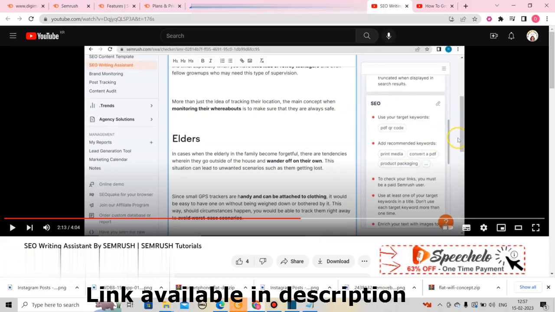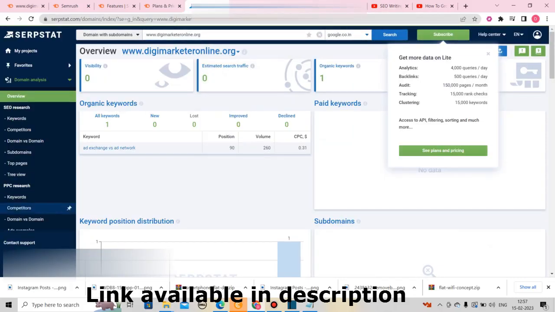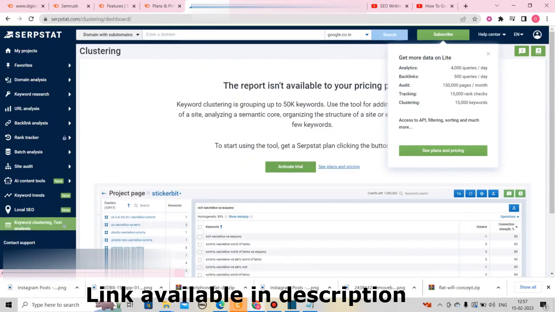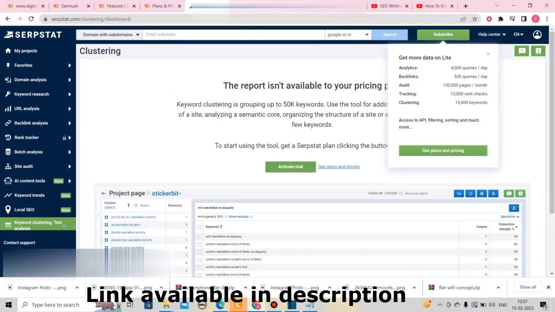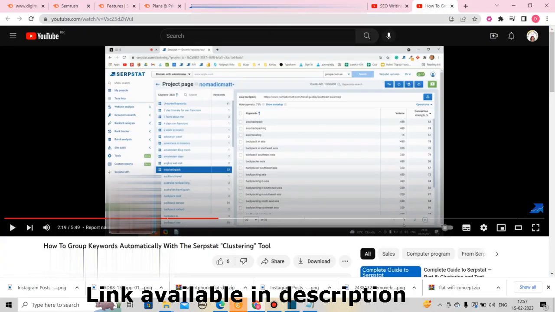The equivalent of SEO writing in Serpstat, you can go to something called the keyword assistant. So if I minimize this, it is called the keyword clustering tool, which is available only for the upgraded version, not for the free version. If you go to any of these keywords, it is going to give you a clustered keyword list. They are saying it can be about 50k, but depending upon what keyword you've selected, you'll get at least some group of keywords. And based on that, you can perform your text analysis, to see if your entire text is meeting the demand of this clustered keyword. So this would look something like this.